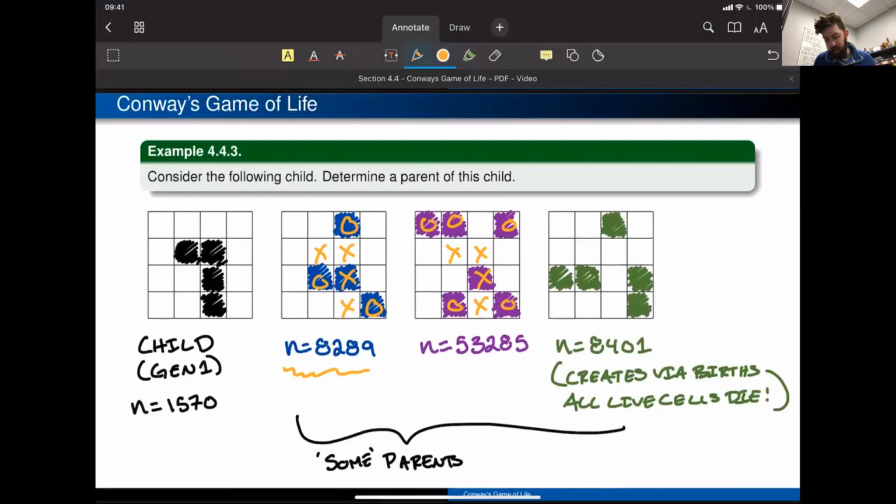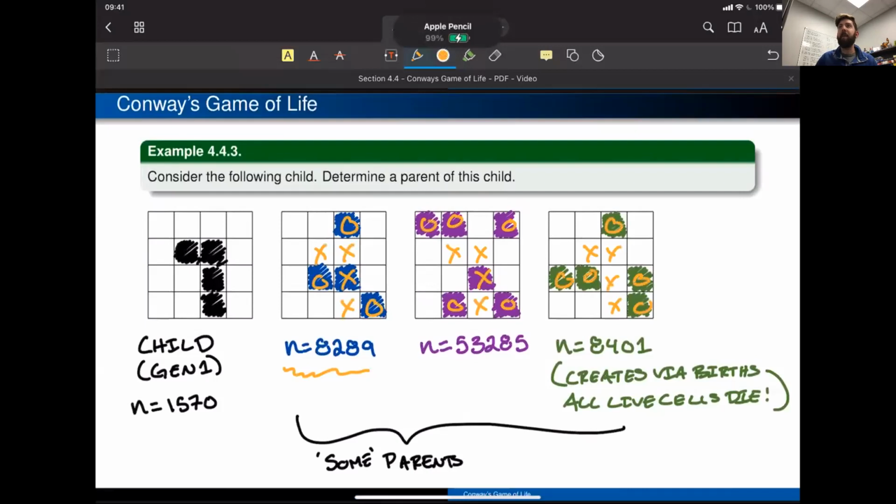I really like the one on the right because it has everything dying, and the way that we create the little 7 is purely through the birth process. So born, born, born, and born, and then everything else is going to die. So it nicely constructs this little 7. So there's this idea like you're using this white space and then it all sucks into it afterwards. So this one does in fact have some parents. In fact, it's got a variety of parents.